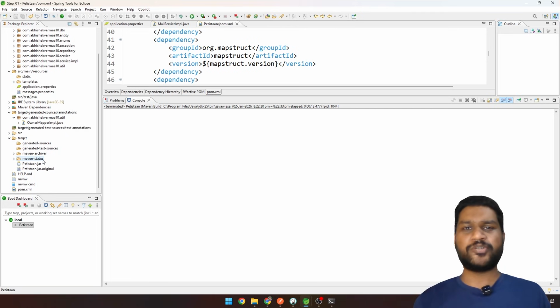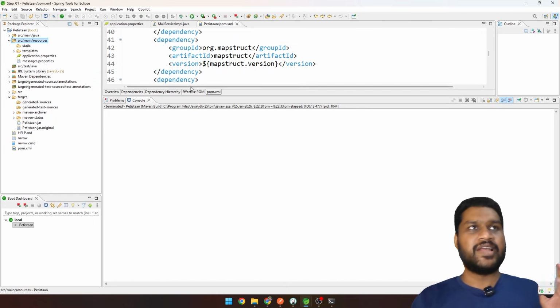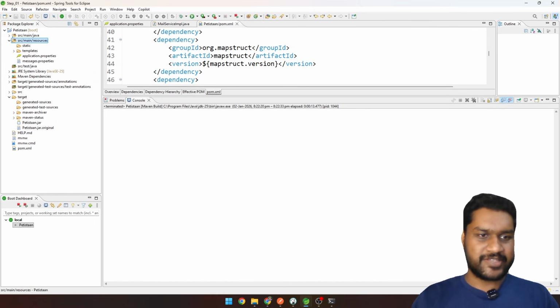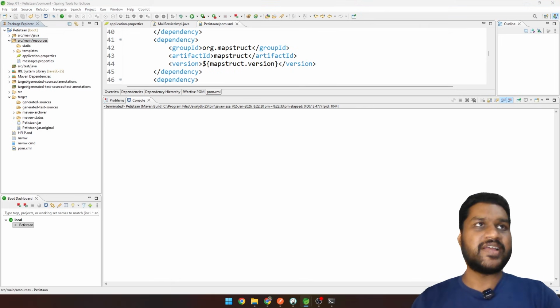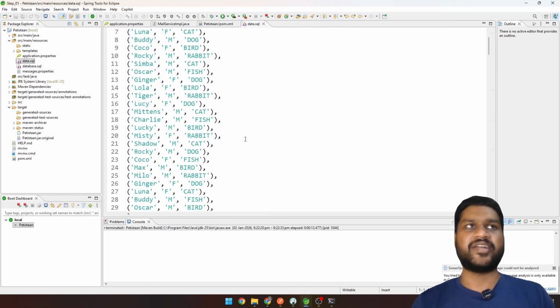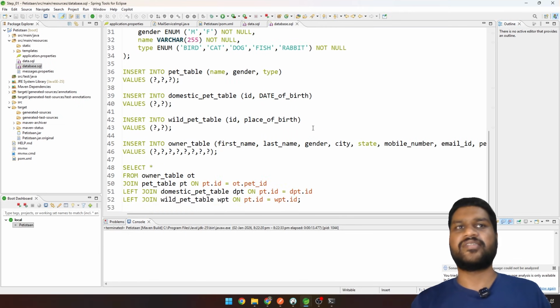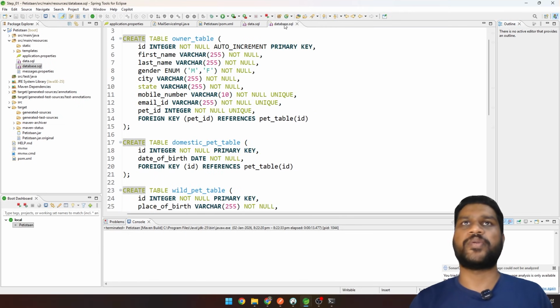Now, please don't blame me in the next videos that Abhishek, you are just reading through the code, you are not explaining everything in detail, because the same application only we are going to break step by step. And one more small thing I forgot: how will you get my SQL files? Those SQL files are available here under src/resources. So this is my data.sql, where you will see all the data, some insert and select statements, and you can copy paste from here.